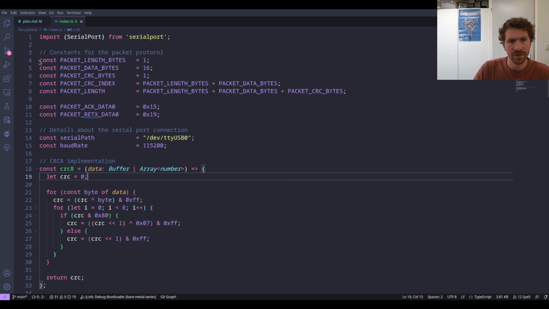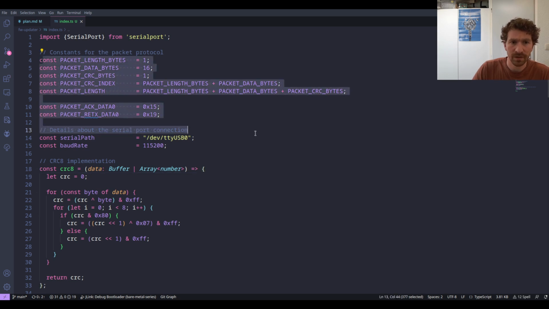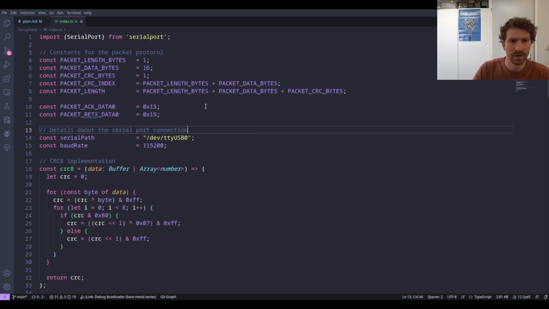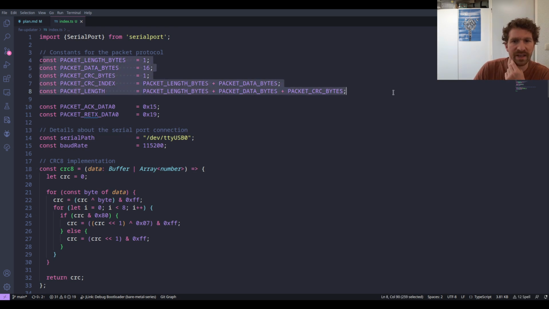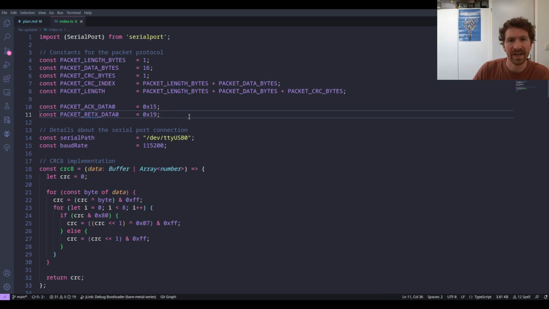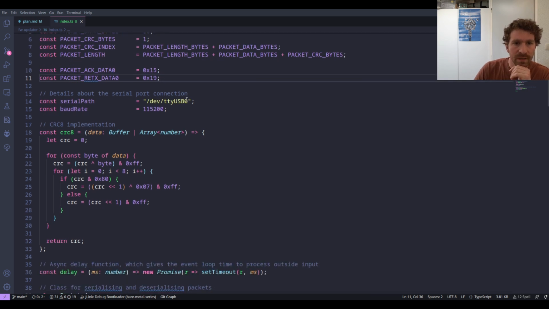In the beginning, we've got a bunch of constants. These come straight from the firmware, just what we wrote in the bootloader. So we've got our packet length and definition and all of that kind of stuff. We've got our two special bytes that convey packet meaning. Then we have a little bit of information that describes our serial port. This is just where we can find our serial port. This may differ depending on which platform you're on, and how it manifests depending on which kind of chip you have, and the baud rate.